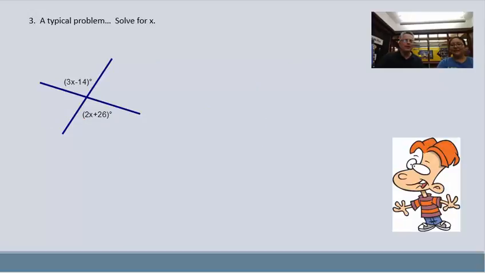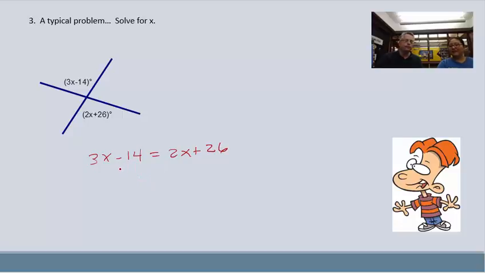Okay, what's next? There's always some algebra involved. So now we have these two opposite angles. So that would be 3x minus 14 equals 2x plus 26. You did something that comes very naturally to you, but a lot of people have to think about until they get more used to angles: what's the relationship? That's actually the most important part. Do these two add to 180, or are they equal, or something else? Since they're opposites, they're vertical angles, so they have to be equal. So you set them equal to each other. Ready to solve?